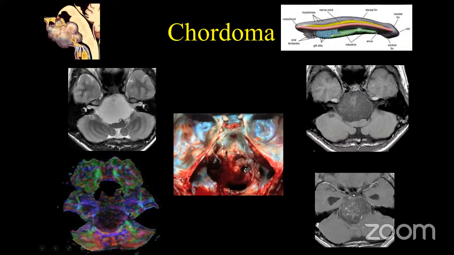This just happens to be a diffusion tensor imaging with the various fiber tracts. And the only reason I show this, you may or may not be doing this routinely, but it demonstrates, and notice these fiber tracts are in green and purple and red. Notice that they really are not extending through the chordoma. And this just demonstrates that the chordomas tend to push the fiber tracts to the sides, as opposed to these fiber tracts actually running in the chordoma. So it truly is an extraaxial lesion.